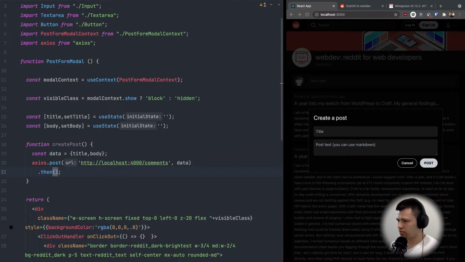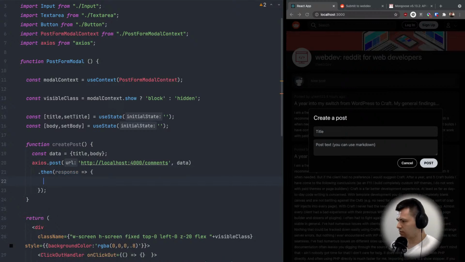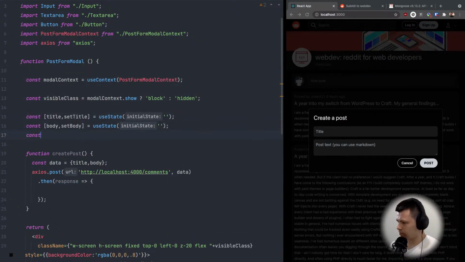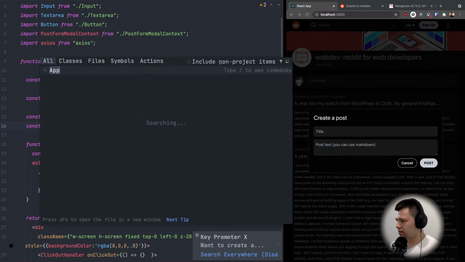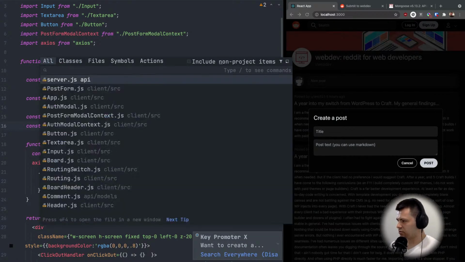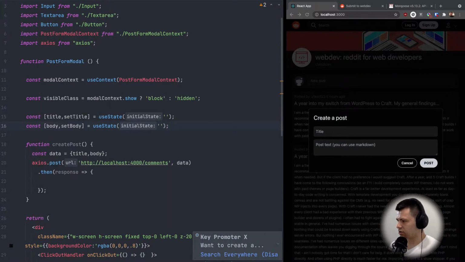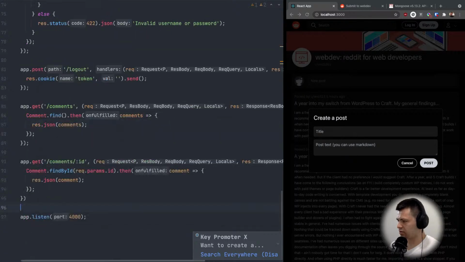Well, what should be the response? The response should be the ID of this new post, so we can do a redirection to there. All right, so let's add some state also here. Maybe not now. Now let's fix so we can actually create this post with our API.